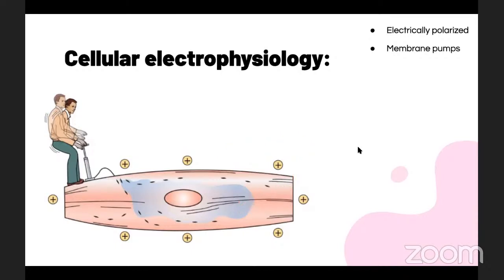But how do we keep it at this state? We need membrane pumps. Look at this guy. We'll name him energy. He's basically the energy. Okay, don't worry, guys. We don't have a proper dude in our heart giving us energy. It's just for you to remember, like a visual thing. And then the pump, it's not a proper pump that pumps air into anything. This pump is just the membrane pumps, the ion channels that will keep the cell at its resting state, or change it, or depolarize it. What do I mean by depolarization? Let's look at that in the next slide together.